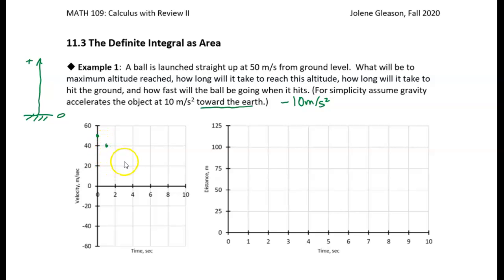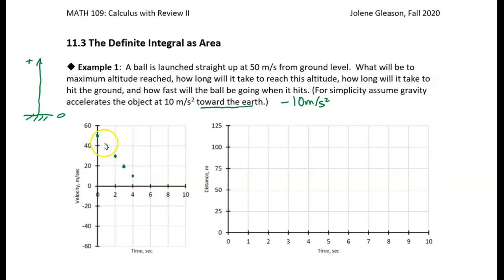So we can graph this velocity. We can graph the velocity versus time here, and we just know that every second the velocity is less by 10 meters per second. Now, the actual number is 9.8 meters per second. That's what you would use if you were actually doing physics here. But we're just going to take 10 just because it's easy. It makes the problem easy, and I just want you to get the concept. So we're just going to subtract 10 meters per second from the velocity every second.